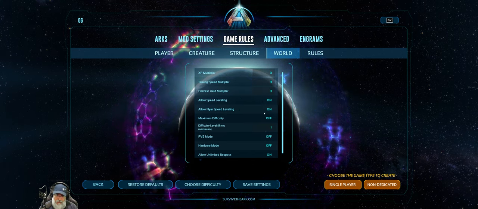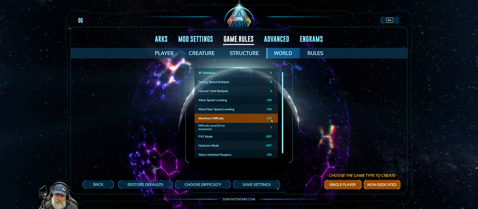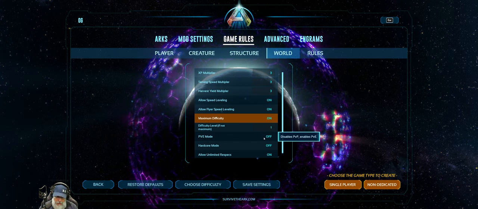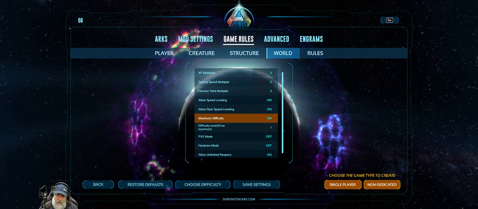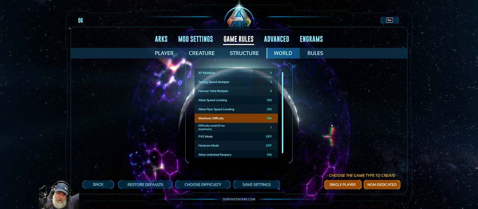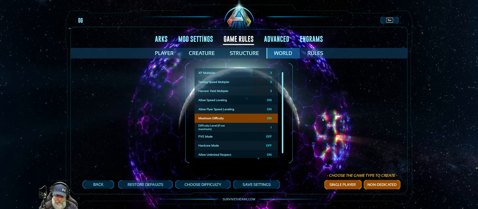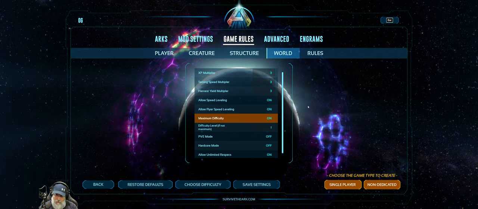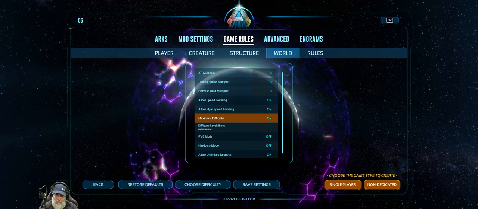We can allow speed leveling, I don't care about that stuff. We are going to put max difficulty on, 150s are our max level. PvE mode, hardcore mode, none of that stuff matters. We are going to allow unlimited respecs. Mostly what I do with that is I respec towards the mid to latter part of the game. If I have an Ascendant Ingram, or Blueprint, I should say, to make the highest quality and then respec back to whatever we had before. And if you don't have this on, then there's like a 24-hour cooldown in real life.